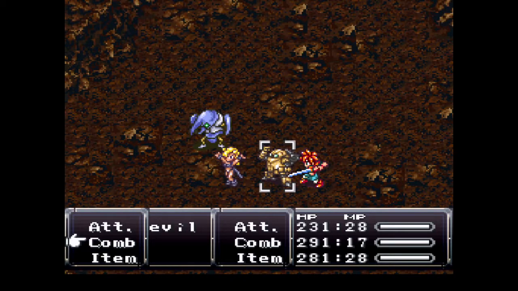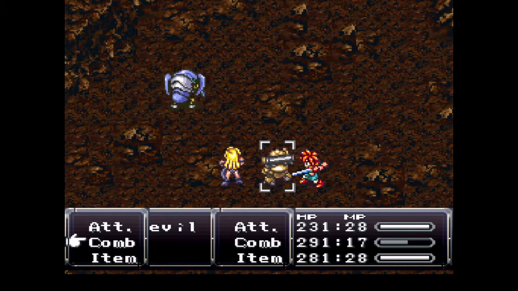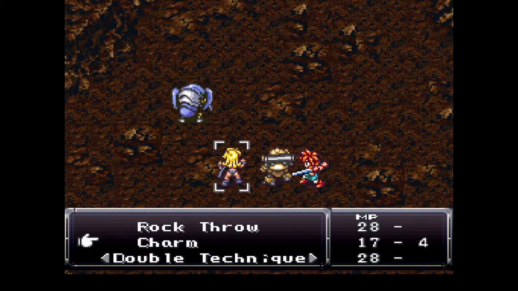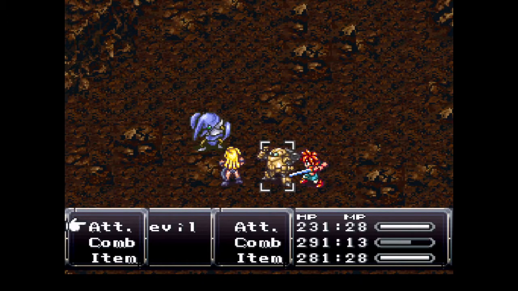Ayla. If you say Ayla, her last name could be Mao. Oh, we got a feather off this one. That's not the best steal, is it? Try it again. Can we steal multiple times? Sometimes it just doesn't work. They don't fall for her charms.